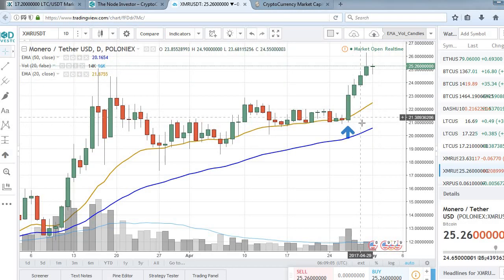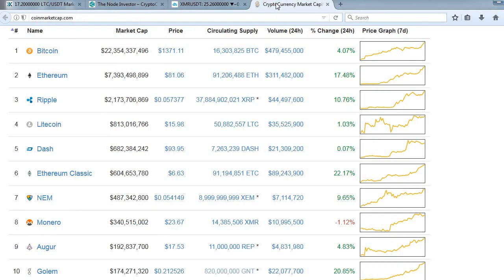If we look at Poloniex, I'm pointing out the arrow where I'm seeing a little bit of a breakout, and you're already seeing it kind of edging out here. If we go back to CoinMarketCap, you can see Monero at $340 million market cap. In a market where we're starting to talk billions pretty regularly, $300 million just doesn't sound like a lot anymore. So I'm thinking if the sentiment in the top four or five continues as it does, we'll see Monero pulled up with the others. If that happens, we could see a $500 million market cap — you'll be seeing Monero at $30 plus at that point.